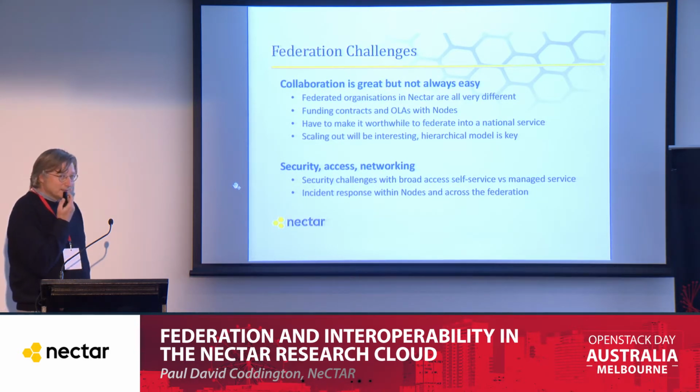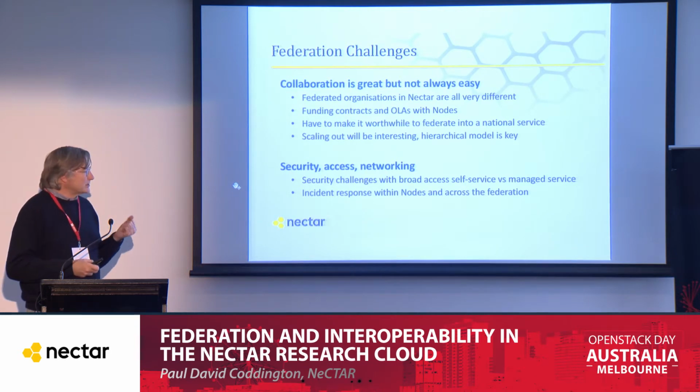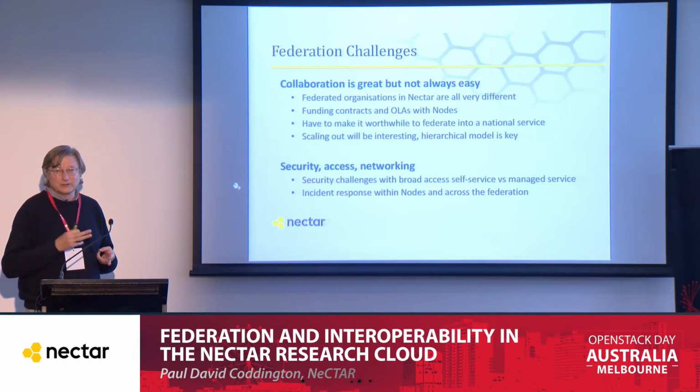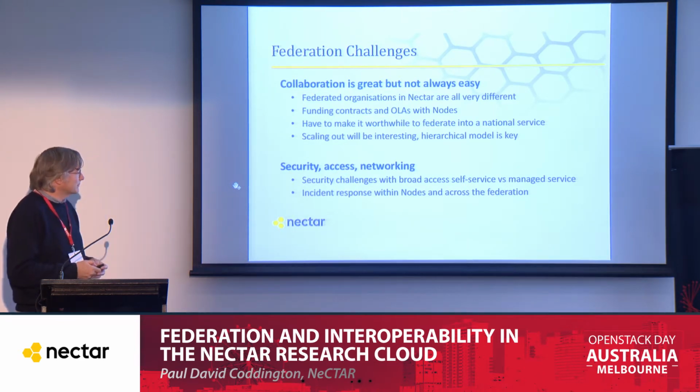Now the other thing we've done is we support over 50 research institutions on the cloud. Dealing with those directly would be challenging in terms of the scale for what's essentially a fairly small central group that manages the Nectar Cloud. So basically we have this hierarchical model. Those 8 nodes that are the partners that run the cells that we're talking about, they essentially have the universities, the medical research institutes, etc., as their partners. So we have this hierarchical model that helps us with scaling things out much better.